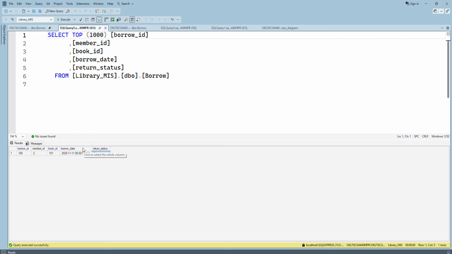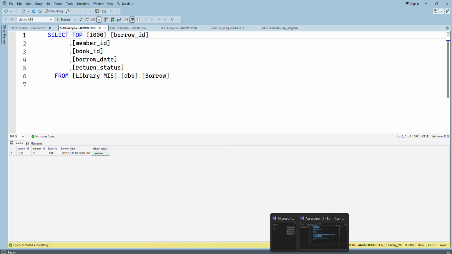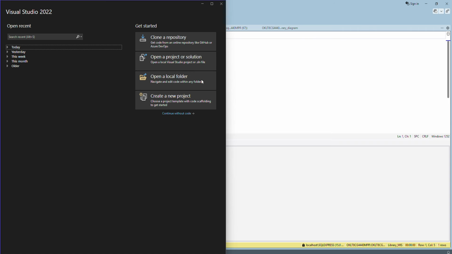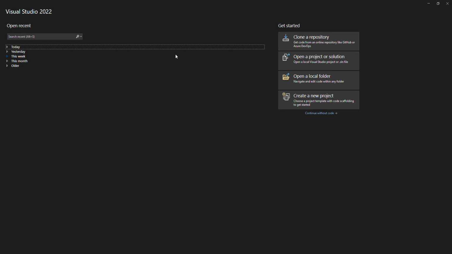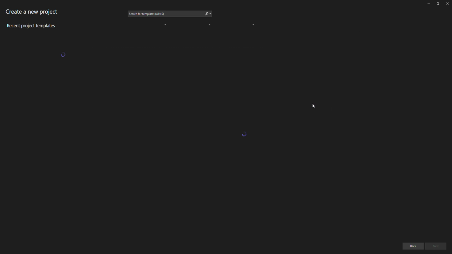As you can see, everything we are doing in the database, we're trying to have it through those Windows Form applications. So now we are moving to the Windows Form application. I think everyone has this Visual Studio 2022. There is also 2025 for those who are just downloading it. But for now, let me use 2022, because this is the one that I was using recently, and I'm familiar with it. Let's say to create a new project.